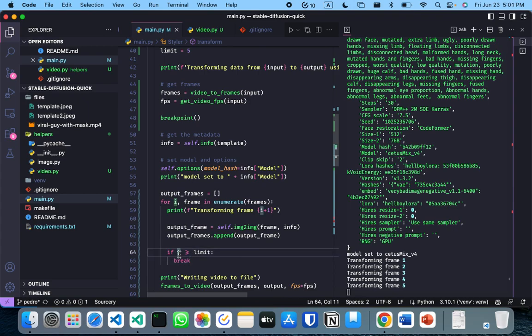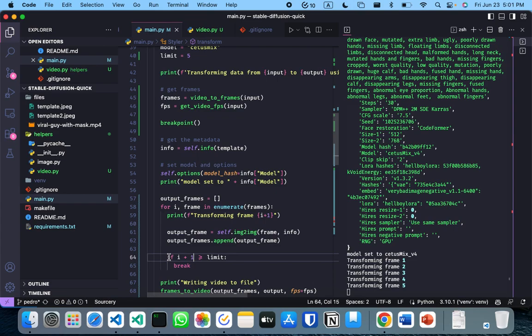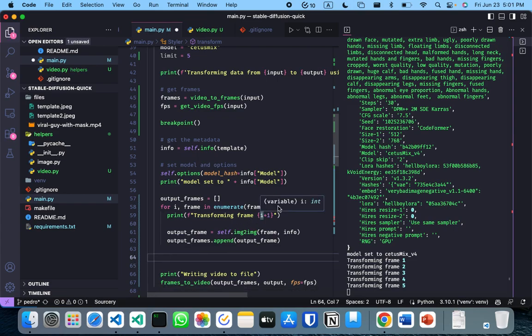It still actually has to get to another one. Is this a memory problem? It was supposed to be I plus 1, more than the limits. Then we break. Or I could just do it here also.